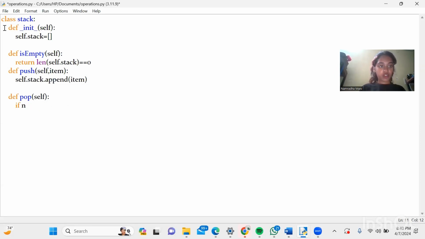So if not self.is_empty, if the stack is not empty, then return self.stack.pop. So this is the syntax for pop.